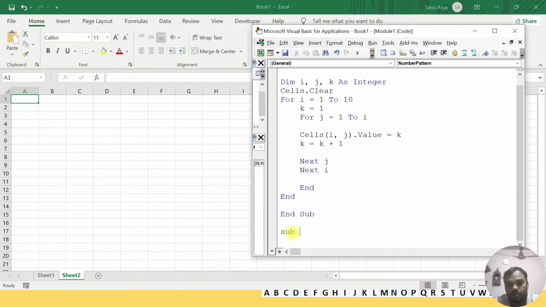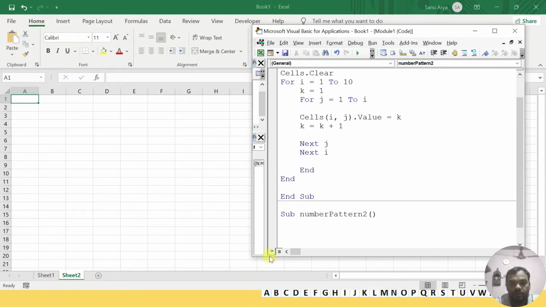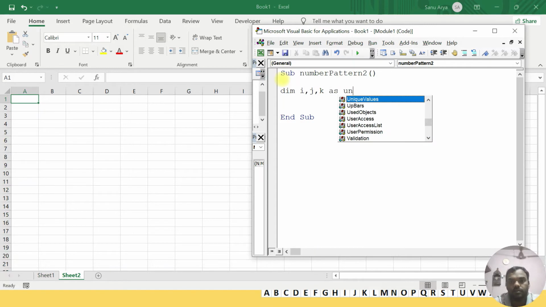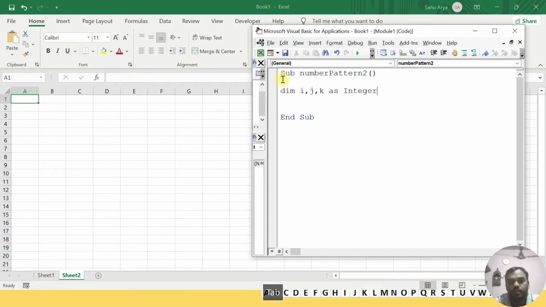Let's name it number pattern second and make some space. Also we declare Dim i, j and k as integer. Let's take three variables.